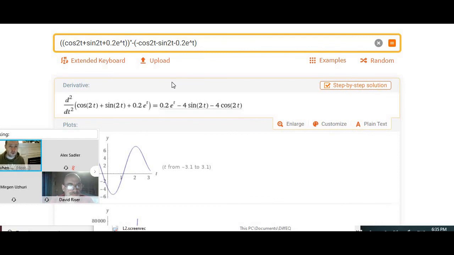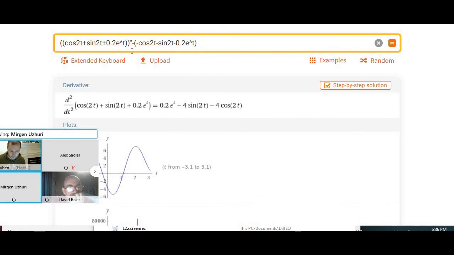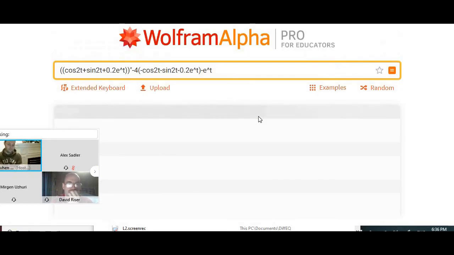But I promise you it's going to take an order of magnitude, if not two orders of magnitude longer, with more errors, to do this by hand than by Wolfram. So the structure here is the second derivative of x with respect to t minus some formula, this is known as y, minus e to the t. Doesn't that y need to be multiplied by 4? Oh yeah, excellent point, thank you. Well, we will find out pretty quickly. Like that, hit enter.